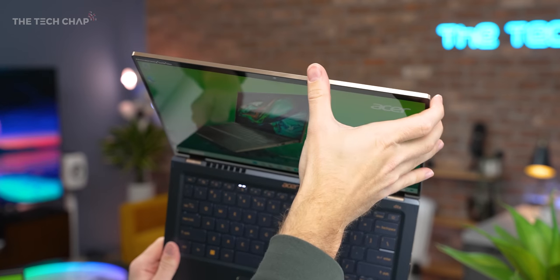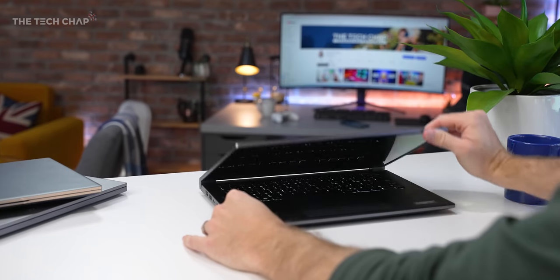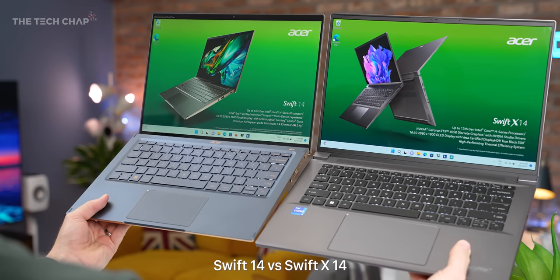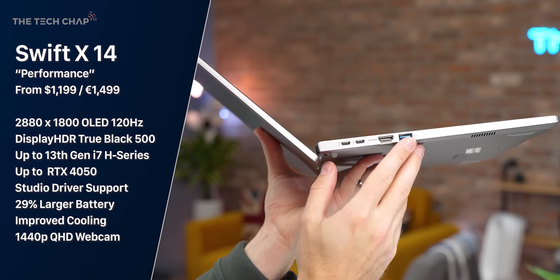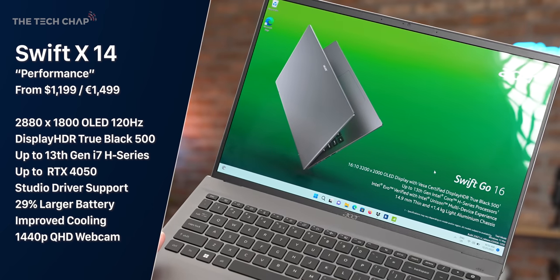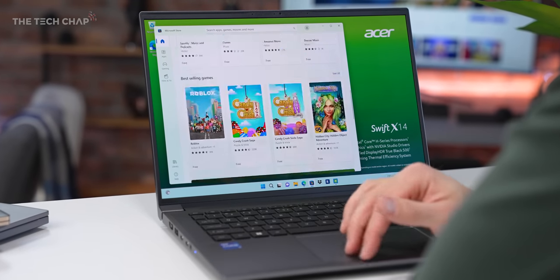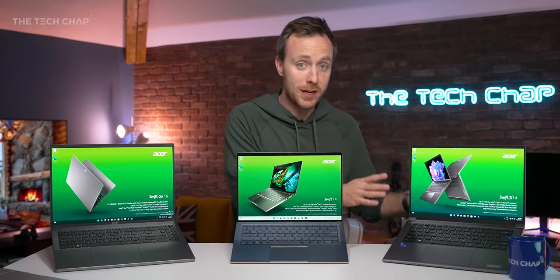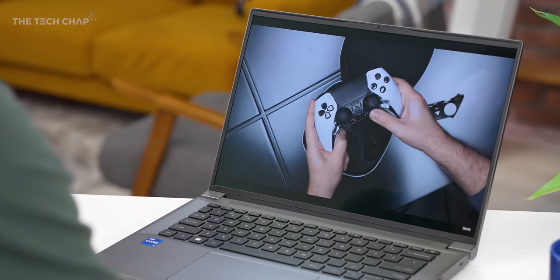They have crammed in quite a powerful processor into this thin and light laptop. And then finally, the one I'm most excited about: the Swift X. It's not really much of a looker — probably one of the most boring laptops I've seen in a while — and the slightly protruding plastic bezel feels a bit cheap. But it's functional. We get up to a 120Hz OLED with just a 0.2-millisecond response time, and Display HDR True Black 500 — up to 500 nits of brightness. All three are also 16:10 aspect ratio displays, which I'm very happy to see. Only the Swift X has the discrete GPU option, topping out with the RTX 4050, and I'm very curious how it compares to a last-gen 3050 or even the GTX 1650.